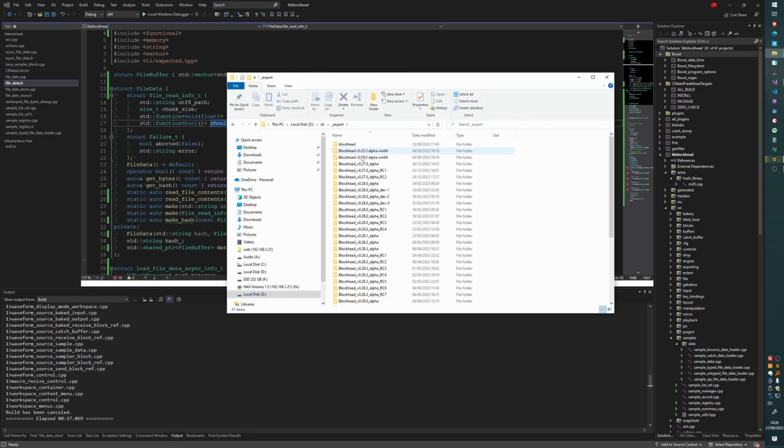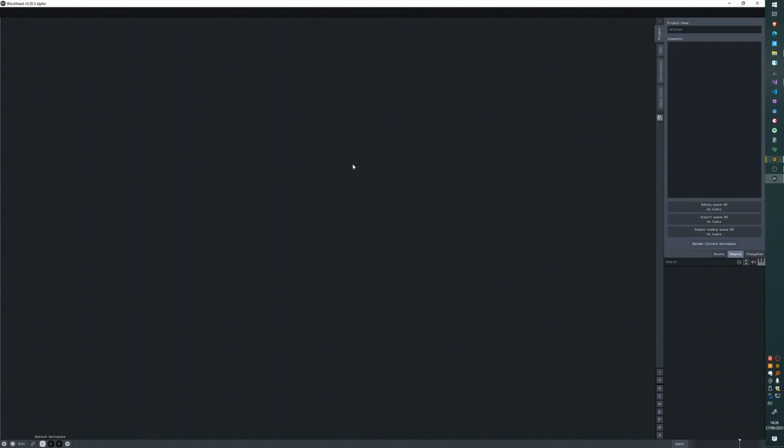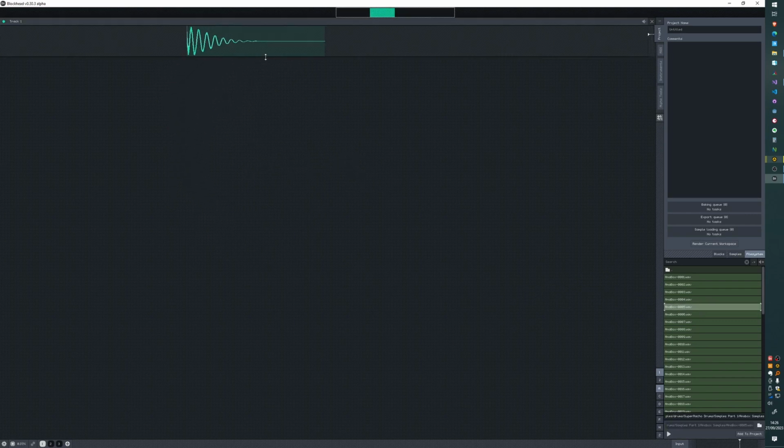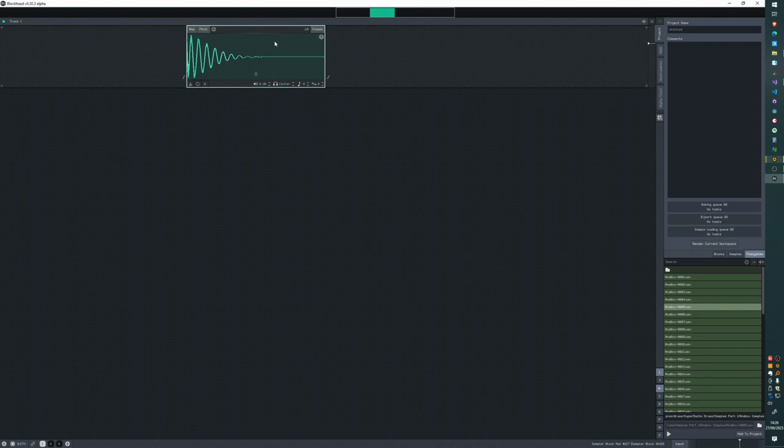So what I'm working on is something I've been planning for ages, which is the ability to save and load blocks to files. And there's a bunch of complications with that. Here's a block which is a sampler block, for example. It has a sample associated with it. So you should be able to right click and say save to file, and it saves it as like a .block file or something like that. Although it could probably use the same file format as the project files actually, because I would like to be able to save macros to files, obviously. That would be really useful.